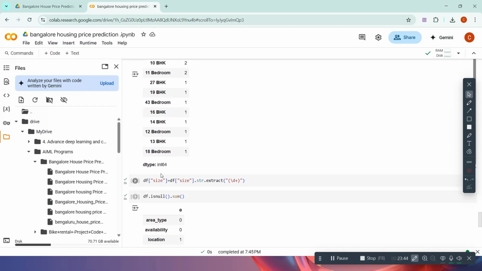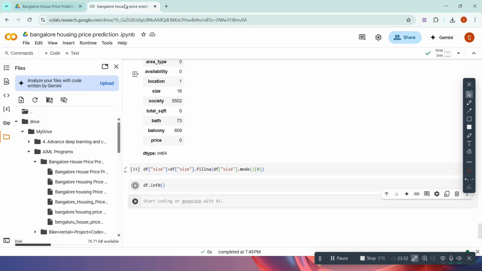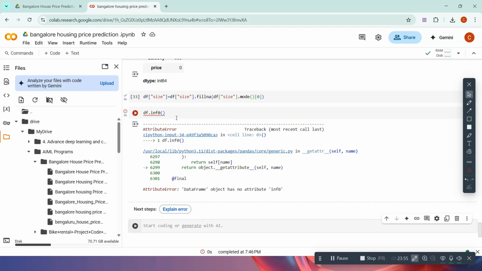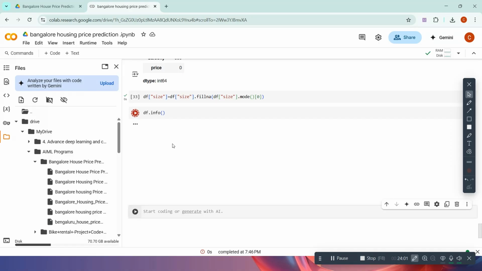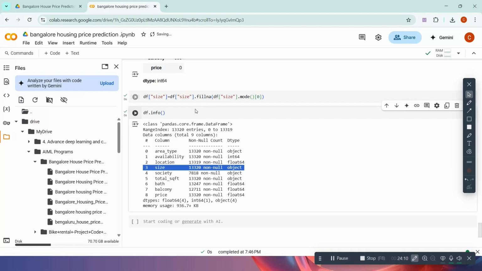Done. Now let us see df.info. As expected, the value is still an object type. Now I will change it to int.